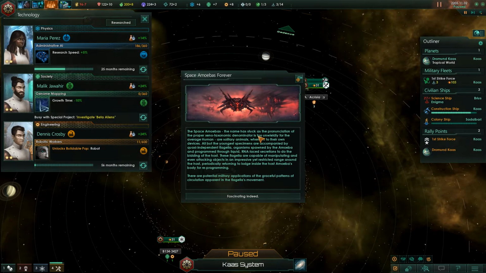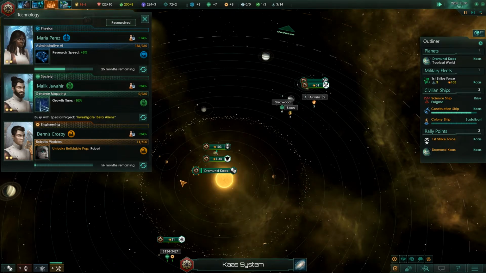Special project complete. A hardware and cable, simple vocal instructions, but should not expect to climb stairs, alright? The Space Amoebas! The name is struck as a pronunciation at Zero Xenotexologist Denominator. It's too unwieldy for the average human. Are solitary animals when left to their own devices, but the younger specimens are occupied with quasi-independent flagella. Organisms spawned by the amoeba and programmed through liquid, RNA-laced secretions to do the bidding of the host. These flagella are capable of manipulating and even attacking objects in an impressive yet restricted range around the host, periodically returning to lodge inside the host amoeba body for reprogramming. There are potential military applications for this pattern of circulation flagella movement.